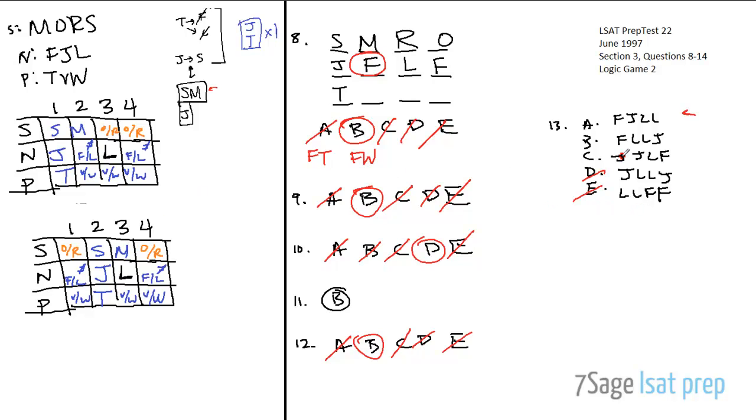How about B? F, L, L, and J. So if we're here, if F is first, we're down here, which means that J is second. No, B cannot be true. How about C? J, J, L, and F. Well, we know that J only teaches session S. So this immediately tells us it's wrong. And if you really want to go into it, then J means that the second slot has to be F or L, right? So the answer is A is the correct answer here.